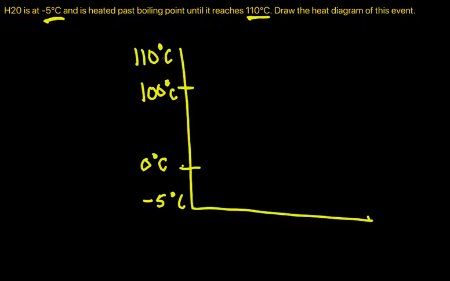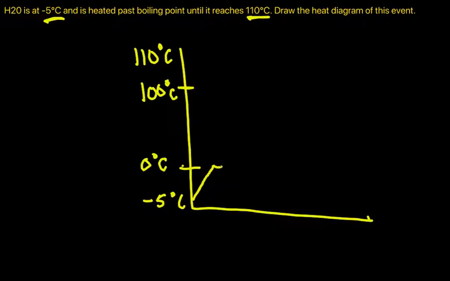Now, I did not draw these to actual scale because that's not what's important really. What's important is more of how much energy is going into and out of this system. So the scale of the graph isn't as big of a deal. So let's start by drawing a graph. At -5 degrees, our ice is heating up. Once it hits 0 degrees, it starts to melt.